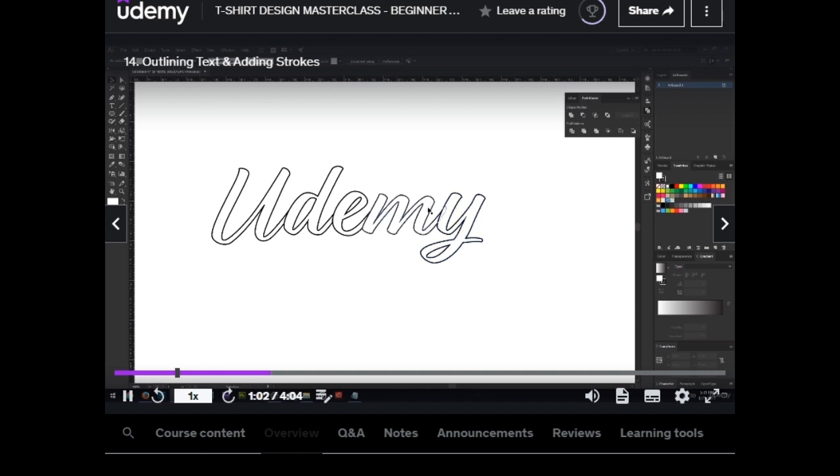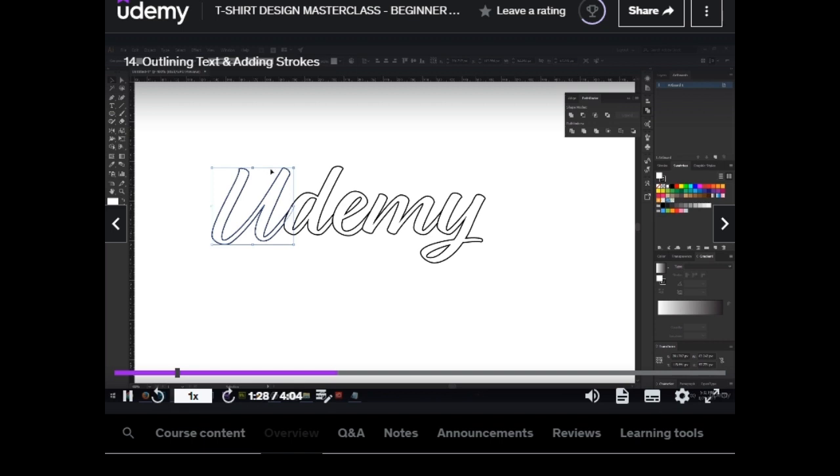So this M, for instance, is going behind the Y, which is something you might want, or it's something you might not want. It really depends on what you're going for. But basically, let's say if I ungroup this, I'll show you guys how this can actually work. So if I ungroup this real quick, now I have individual parts, right? So these are acting as individual shapes now, because keep in mind, it's not live text, it's outline text. So now it's acting as a shape like we're already used to creating in the previous video.